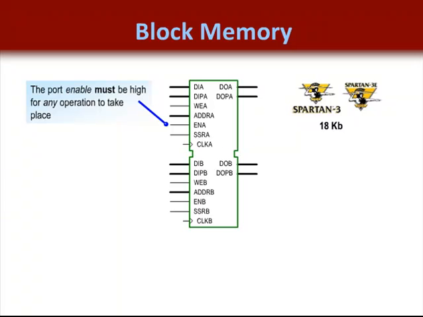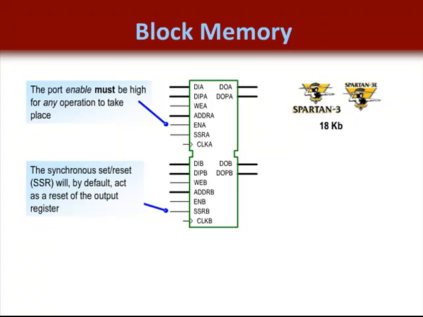Note that the data output N and data output P ports cannot be tri-stated. The synchronous set and reset port will reset the output register, but an initial value can be specified so that the output can be forced to any value. During a write operation, the output port can become the value that has just been written or the previously stored value at that location. You should also be careful of potential false timing paths caused by the relatively long delay resulting from reading data that has just been written to the block RAM.